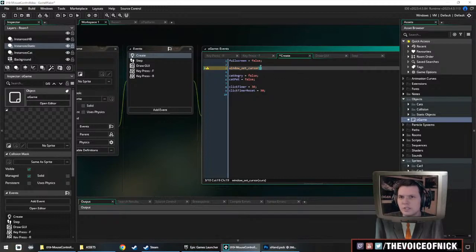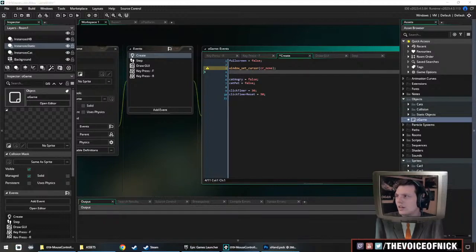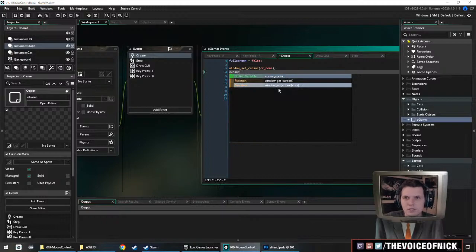So the answer is we can search for the manual entry in Google, and if it shows the embedded one, it will work. So I think this cursor sprite is probably what we want. I don't think so.